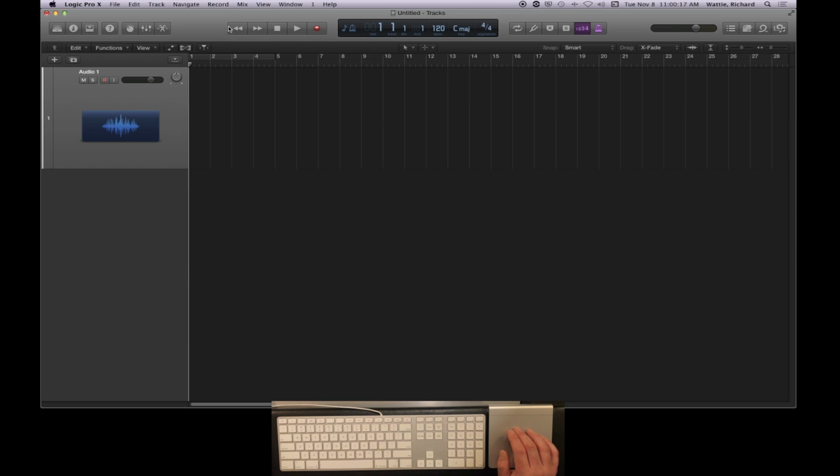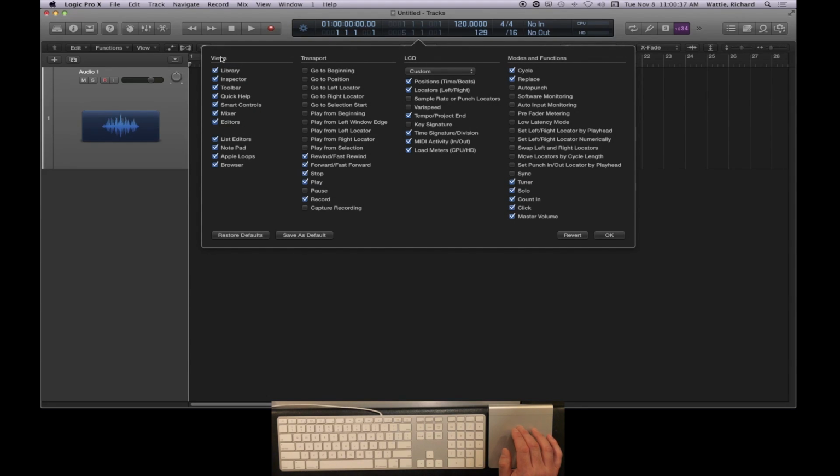And then all of the buttons from here, where the transport begins, to the end here where this click is, are all configurable. You'll want to go in here and choose Custom. And then when you right click on anywhere that's gray in between, you'll see Customize Control Bar and Display. And you can choose views over here. Here you can see I have the library. If I get rid of it, the library disappears. And all of the stuff up here is all configurable by what you want here.